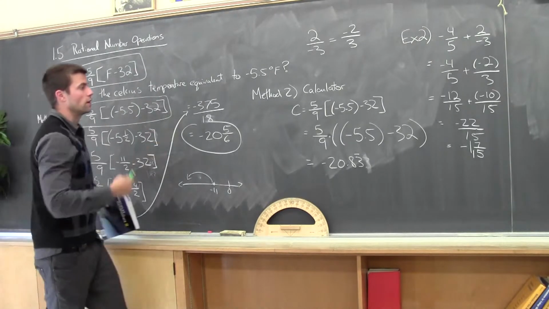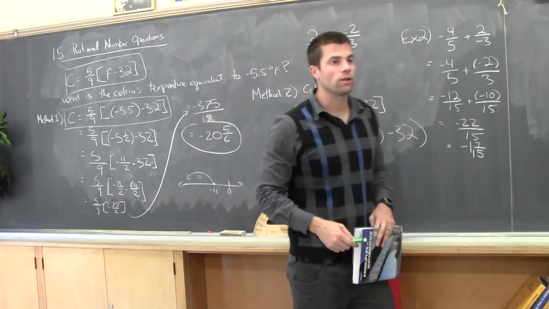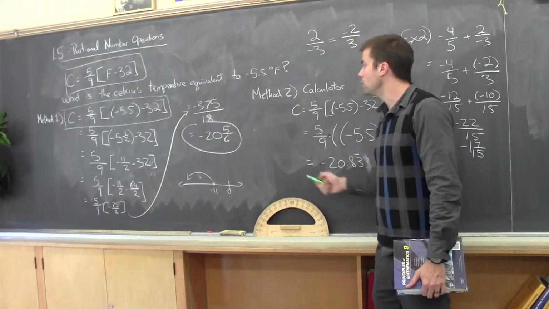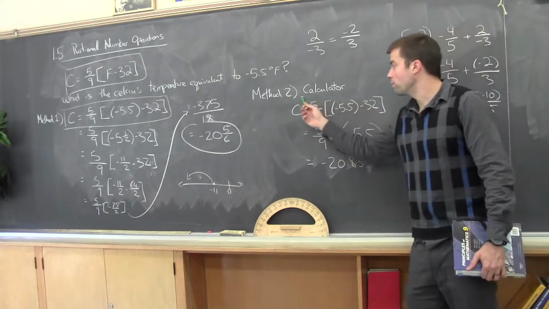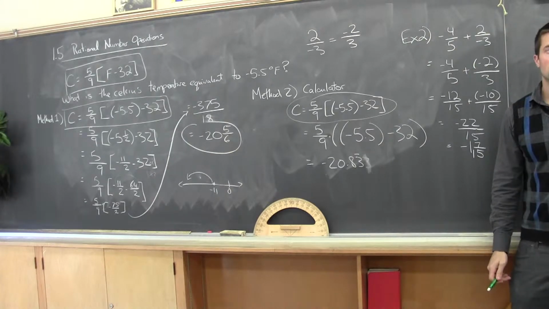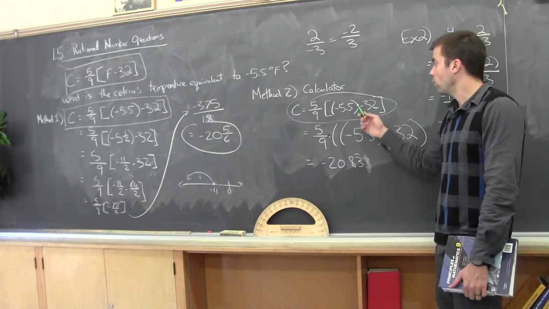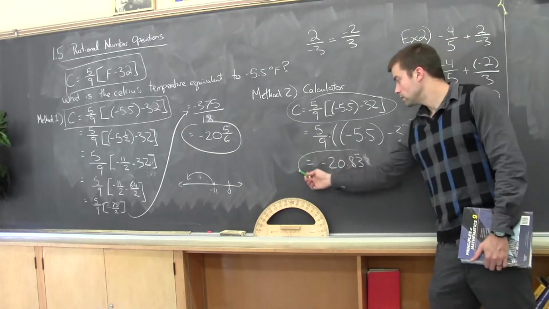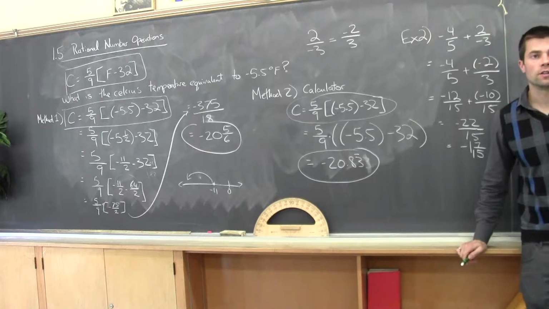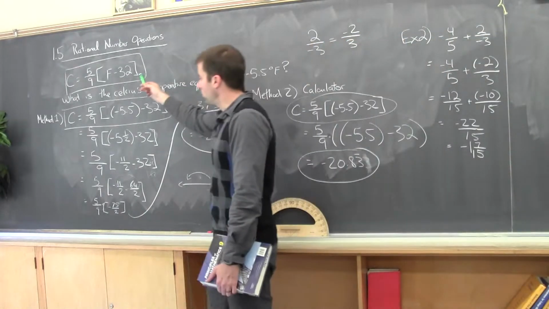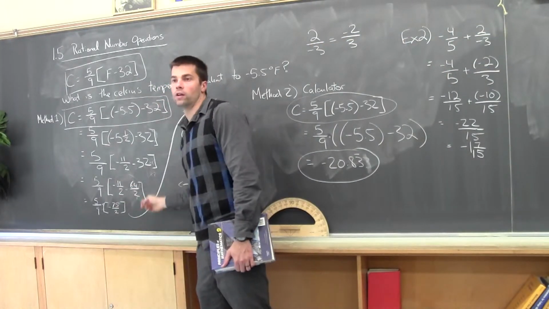Which leads me to the shortcut. Now, most of you, I want you to be able to use your calculator quickly and comfortably. As you move to more advanced mathematics, you're going to need to. So, get comfortable with punching this whole equation directly into your calculator. If you can't do that right now, in 1 second, punch this in and get this answer, then you don't know how to use your calculator properly. Okay, we need to figure that out now. Because when you're in grade 11 and grade 12, you're not going to have time to do all this.